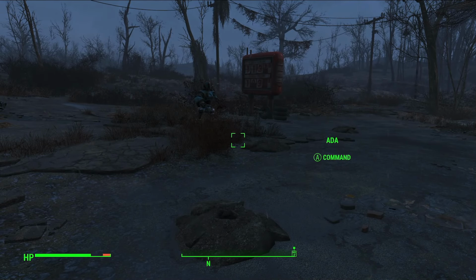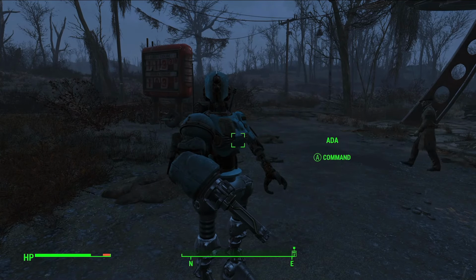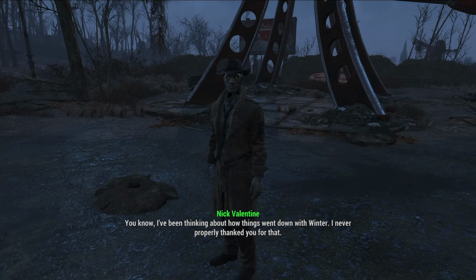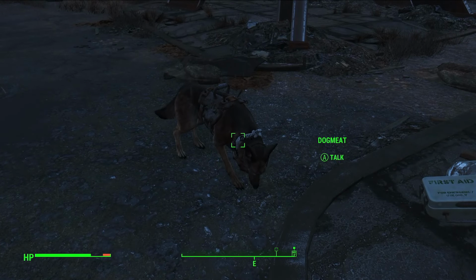A big component to Fallout 4 is the companions. Right now I've got Ada because I've been working on quests for her. She's definitely not my favorite companion. I love Valentine. Valentine is awesome. I've been thinking about how things went down with Winter. He's really cool. I've done a lot of questing with Valentine. And of course, everybody's favorite, Dogmeat.